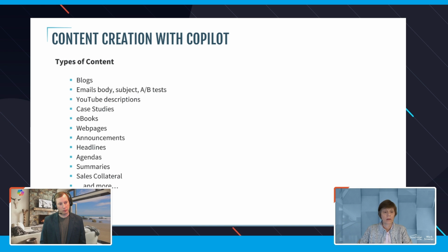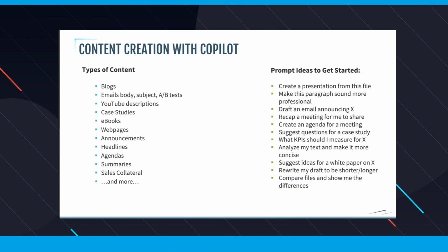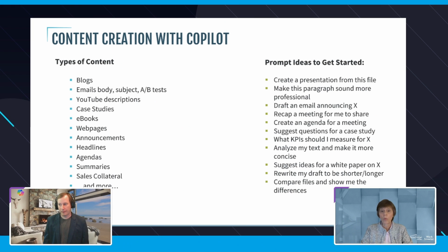And let's look at some of the prompts that are around that. If I'm in Copilot, I might want to say, "Create a presentation for my sales team to use." "Make this paragraph sound more professional." "Make it sound more conversational." A lot of times I'll take a sentence that I know has the point I want to make, but it's kludgy, not quite there, and I'm not nailing it. I'll ask Copilot, take a look at this, make this sound crisper, clearer, more direct. "Analyze my text, make it more concise." "Suggest ideas for a white paper." I know I have a campaign in this area. What else can I do to create different types of messaging around that?